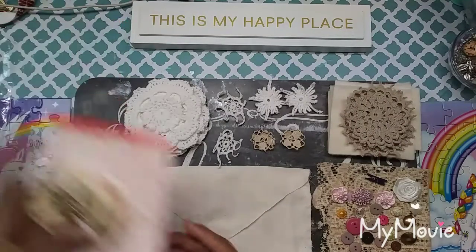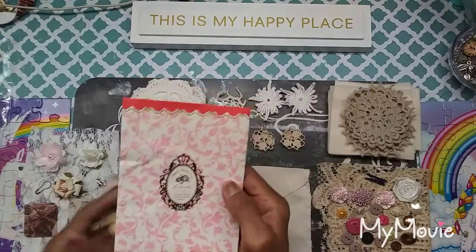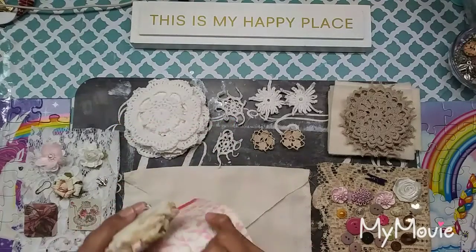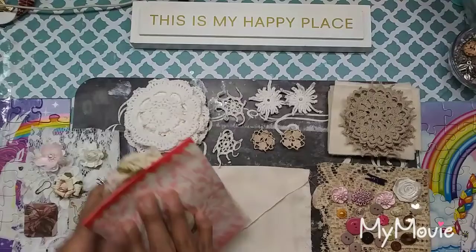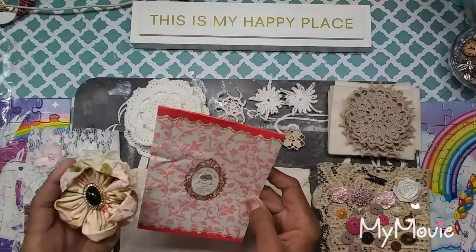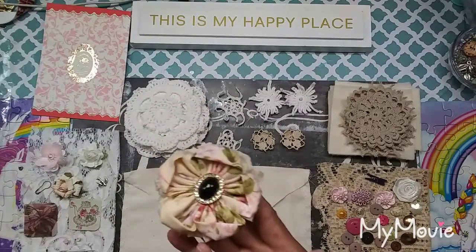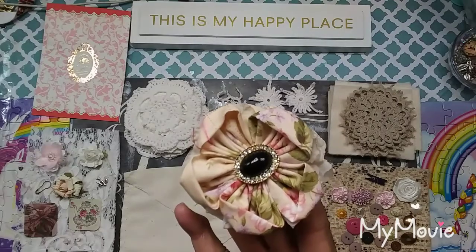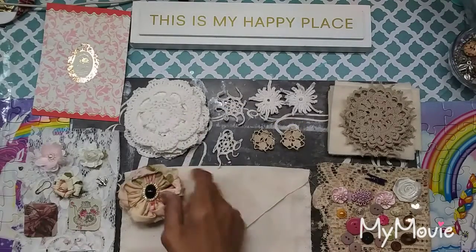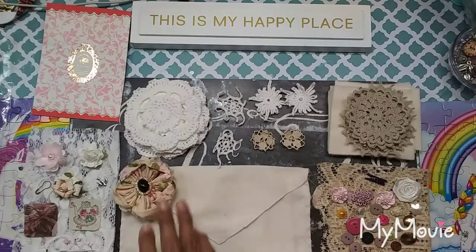And then she always includes a little something in her kits as a thank you. And she had this flower in this cute little bag. It's just a pretty little paper bag, which I'm going to use in a journal. And it says, merci beaucoup. Je t'aime. And it has this flower. And this flower was made by Kateri of Kateri's Crafty Ideas. But I think that it matches beautifully with the whole entire kit.